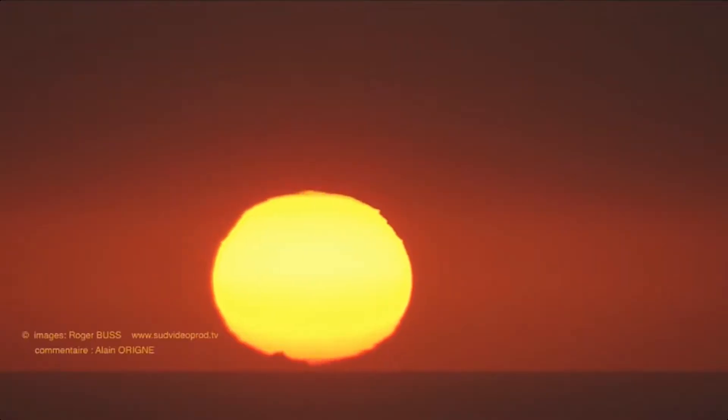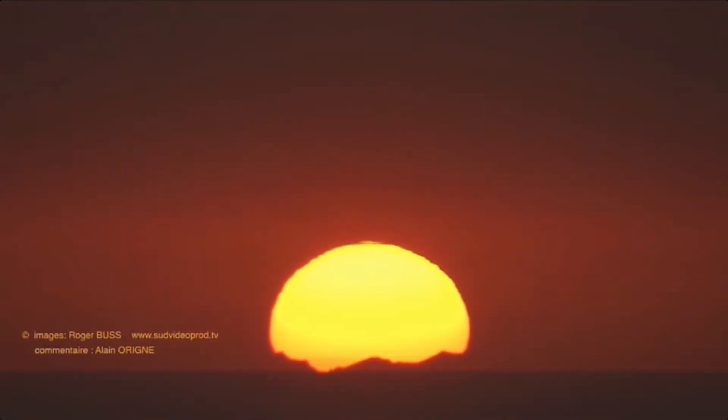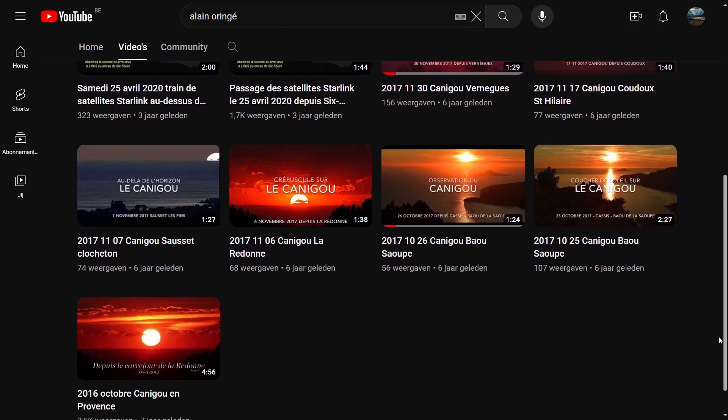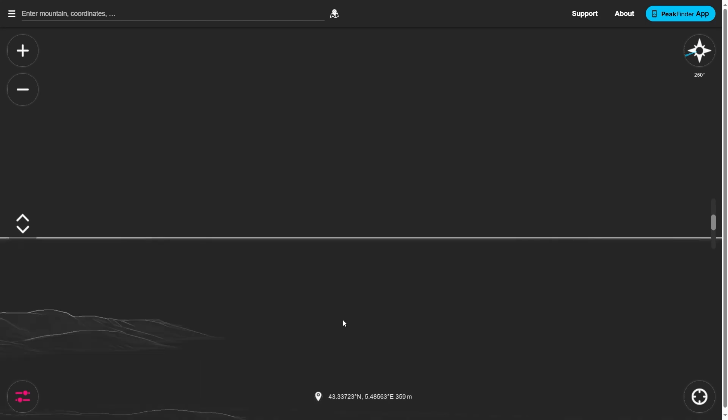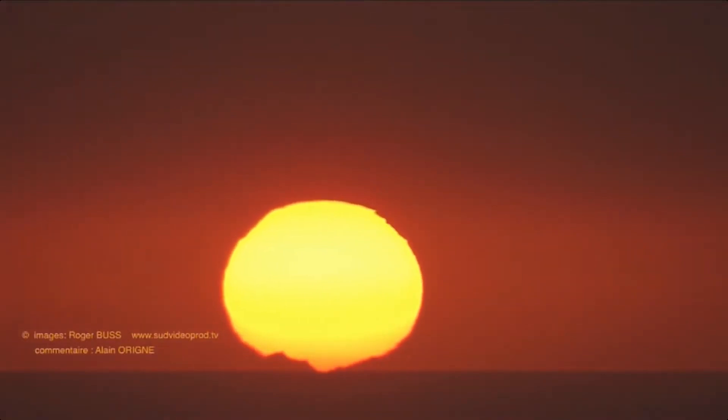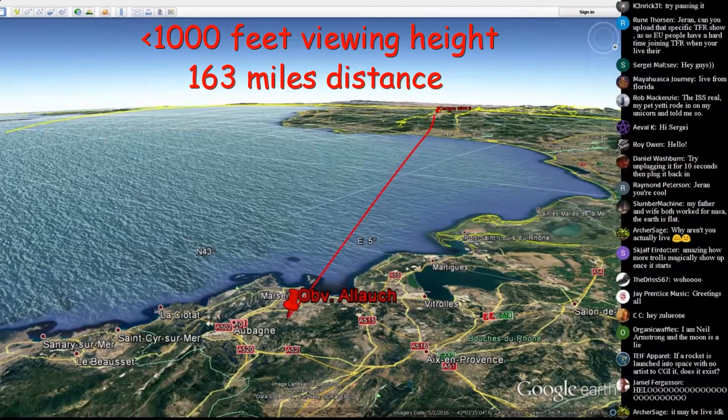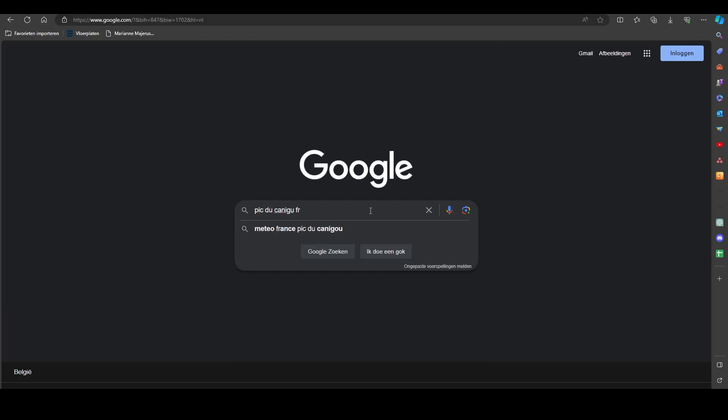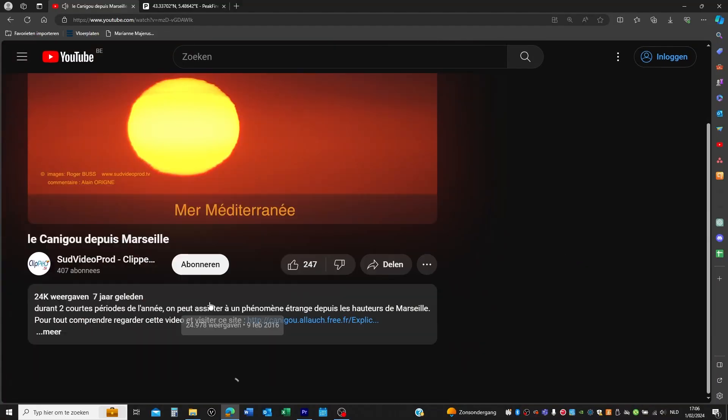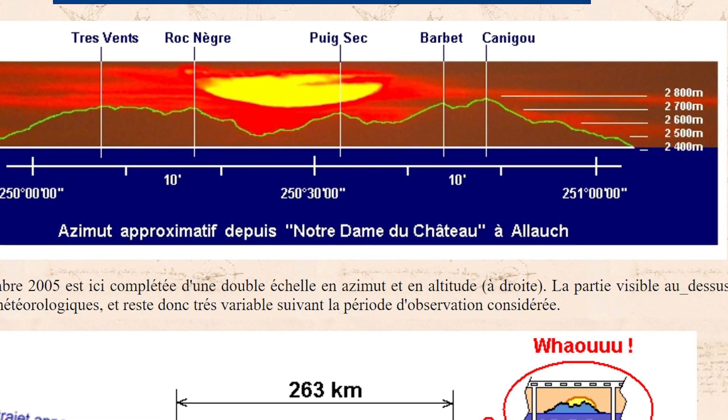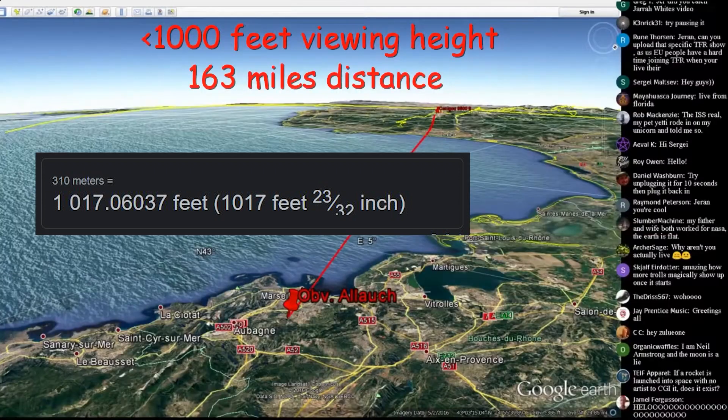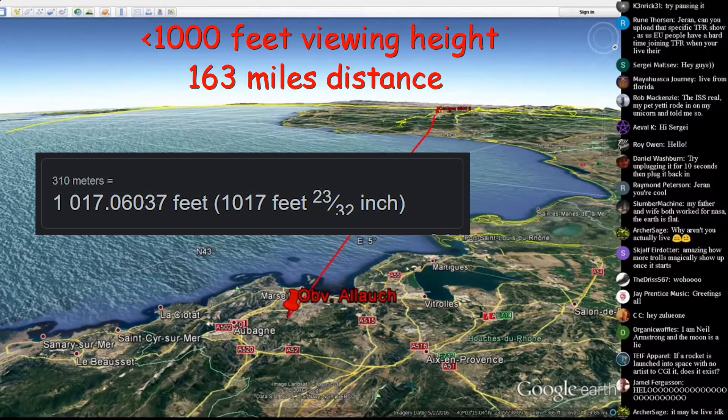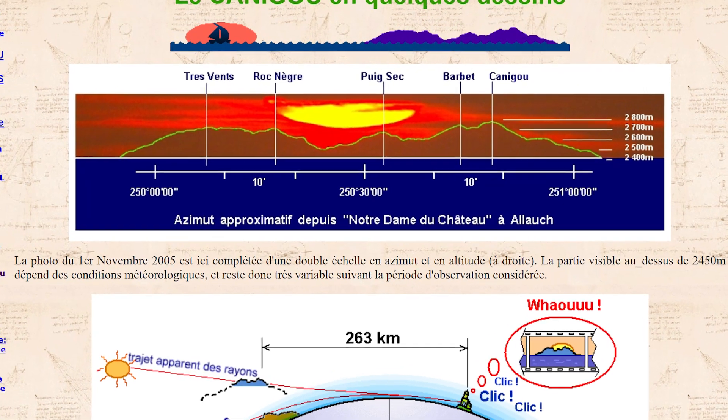In a mirror of Jaren's video, where he laid out his claim, we learned that the observation was done by Roger Busse, and that it was narrated by Alain Oringer. On Alain's YouTube page, by the way, we see a lot of these observations, all done from different locations. I assume that since the sun doesn't always set in the same direction, you need to change the observer's location so that the sunset again aligns with the peak. But let's stick with Jaren's choice here, where Roger and Alain were in Allauch. Jaren claims an observation spot below 1000 feet, and a distance of 163 miles. If I google Pic du Canigou from Allauch, click the video that Jaren used, and read the description, I find a link to an article. And in this article, we learned that the observation was done at Notre Dame du Château in Allauch, at an elevation of 310 meters, or 1017 feet. To my knowledge, that is more, and not less, than 1000 feet. But I guess that this minor mistake will not change the outcome that much. So, we have ourselves an observation spot.